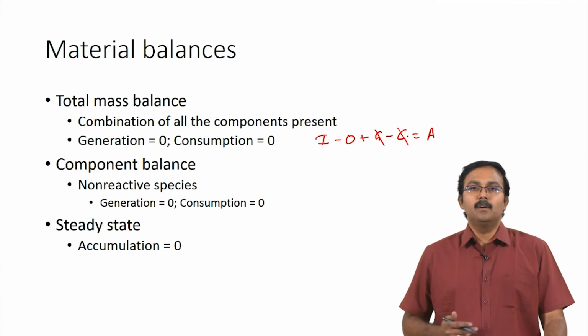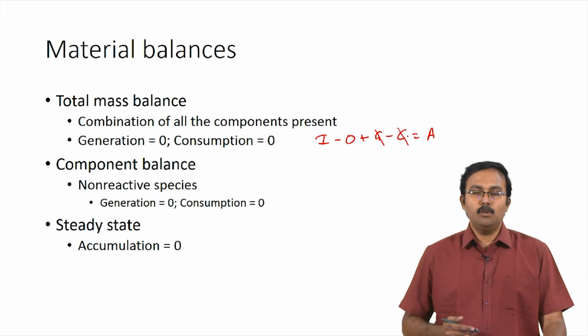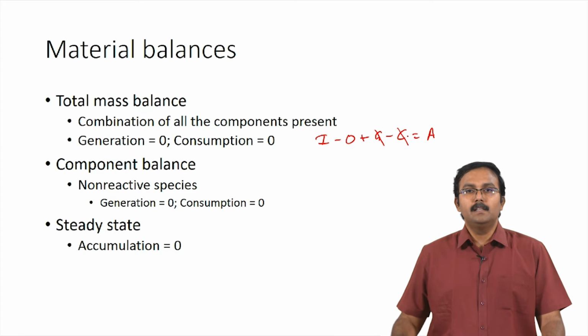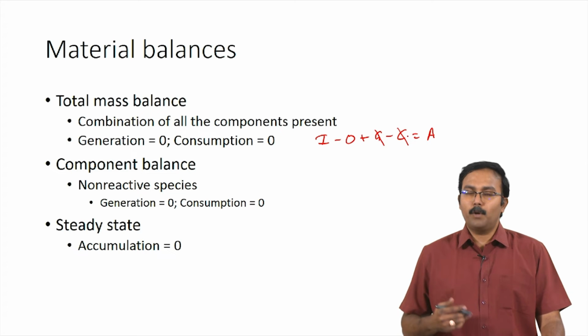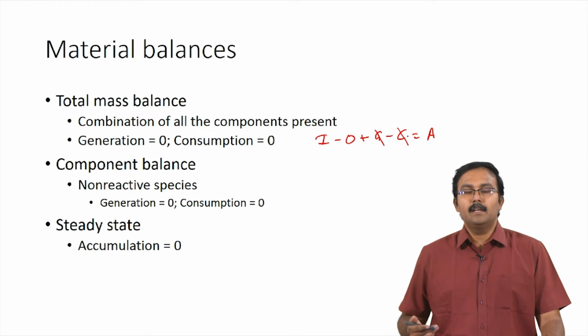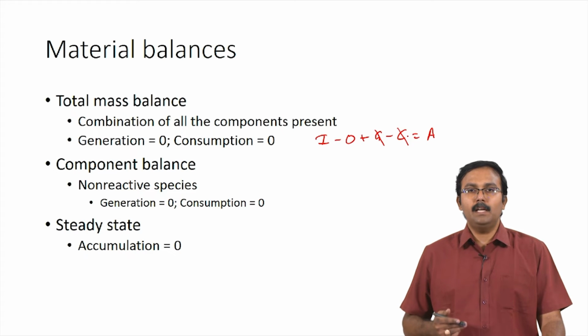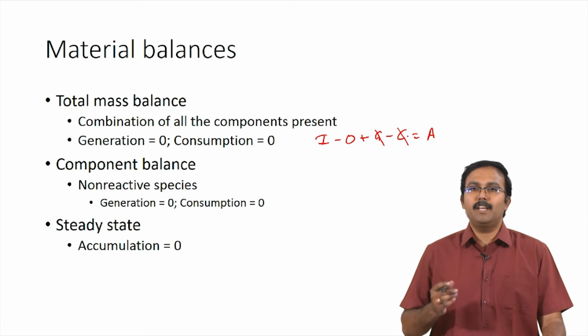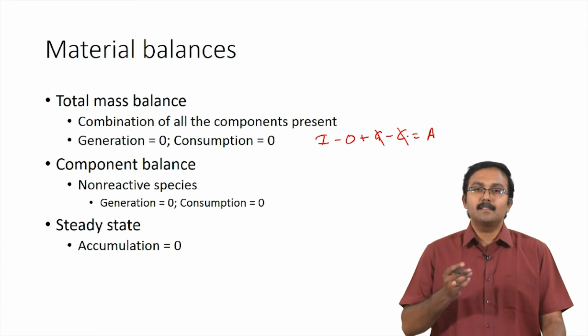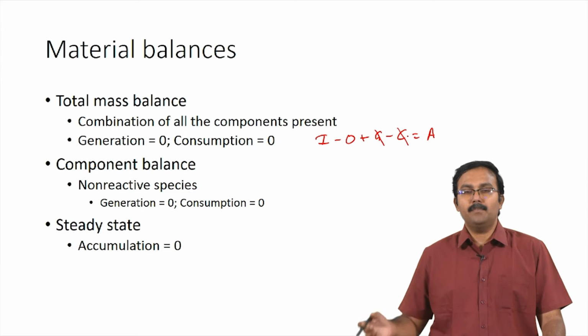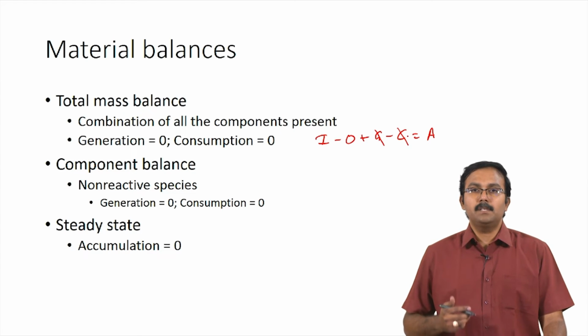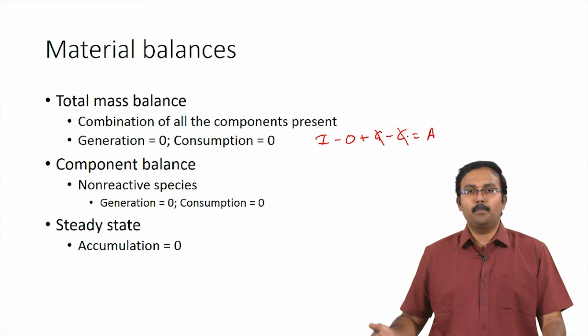Throughout the course, for most of the problems, we will assume the system to be at steady state. This is a reasonable assumption to make because most of the times processes happening on an industrial scale are happening at steady state. Unsteady state processes usually happen as transient processes for very short periods of time, such as startup and at the time of ending a process.